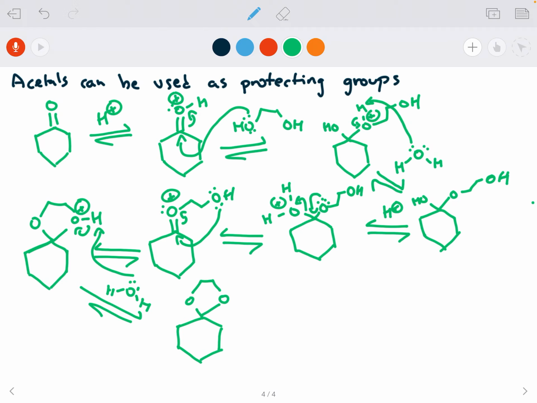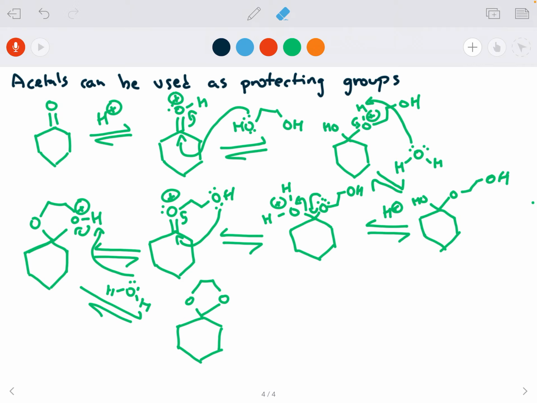What am I protecting from? Right, I'm going to be protecting from a nucleophilic attack with a Grignard, something like that. So if I were now to, say, put in a Grignard, so methyl magnesium bromide or something, I would get no reaction. Right, the Grignard doesn't have anything to attack there. All there are is sp3 hybridized carbons and oxygens that are not protonated, right? So there's going to be no reaction that's going to be taking place there. So that's how the protecting group works.